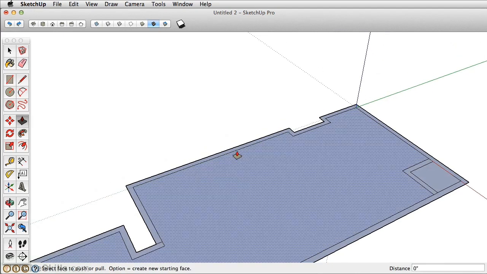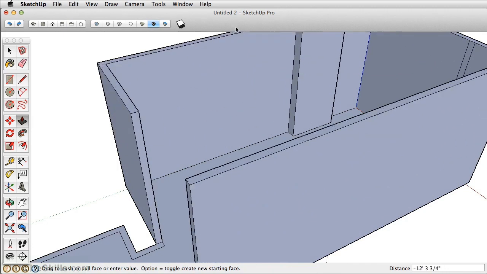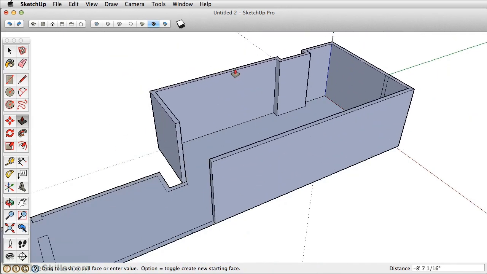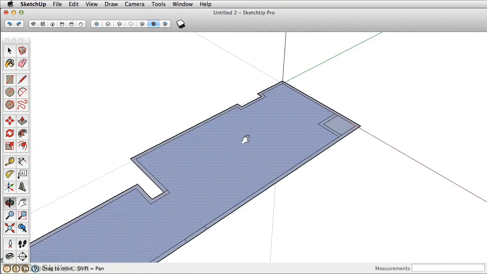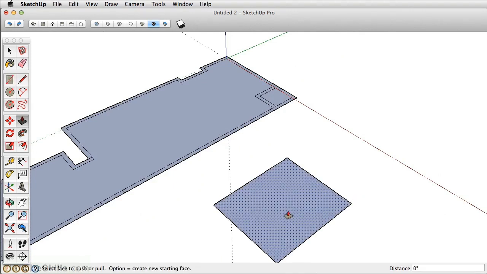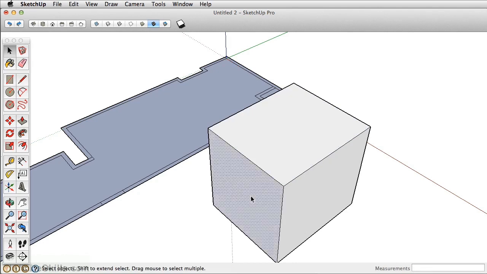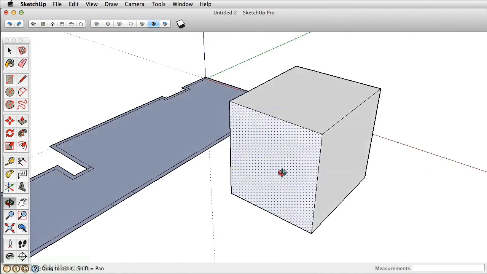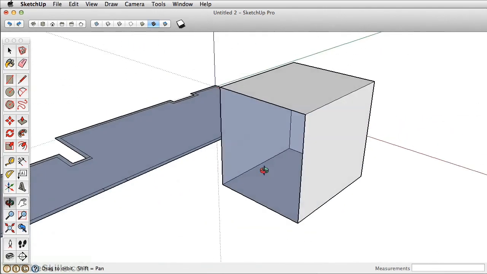So the first one is going to be this living room wall, which will extrude up. And notice as I'm extruding that the face is actually staying this blue color. This is actually a mistake. It's actually a glitch in SketchUp. I'm just going to undo. What you want when you extrude is you want the outside faces to be this color, this tan or white color. So let me just delete this face. Inside faces should be inside.